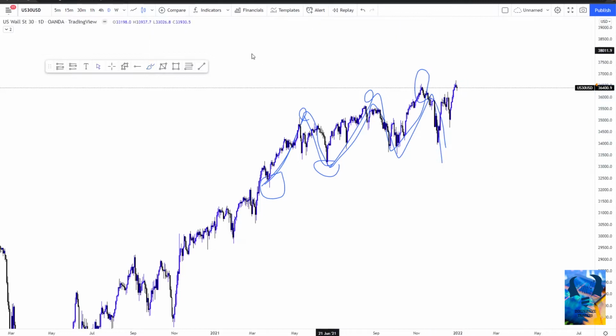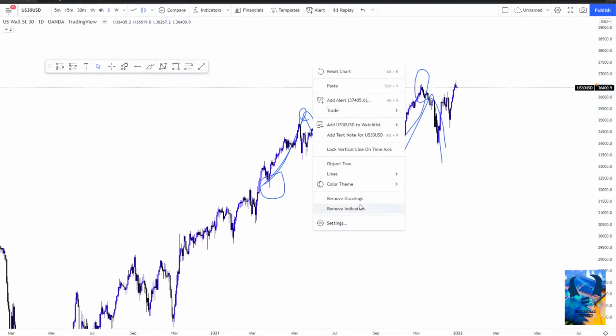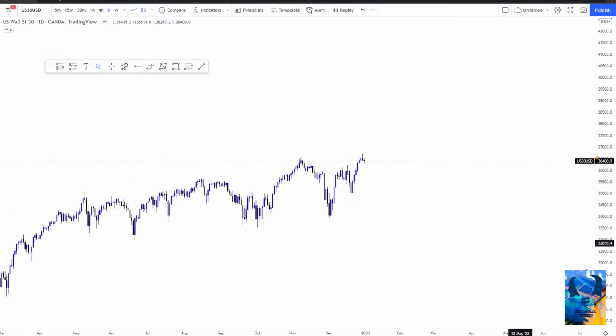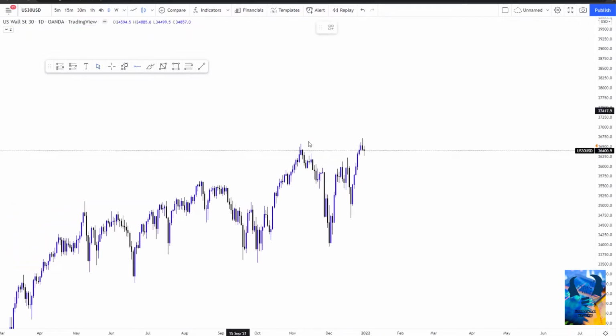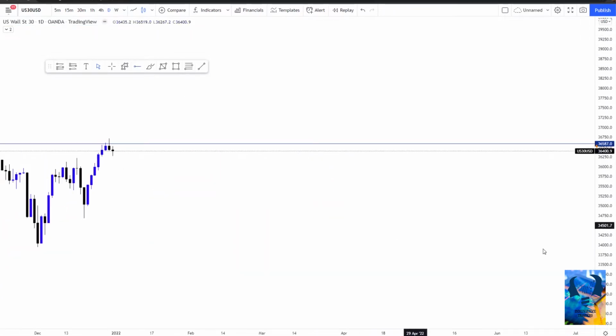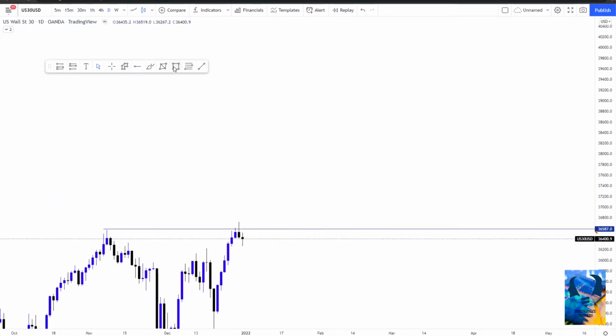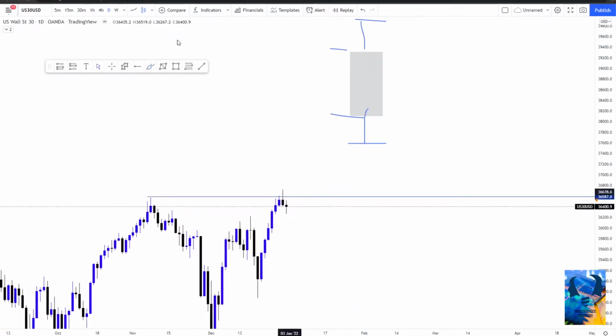Someone can argue that price has closed below this level. Yes, you're right. Remember, I'm working with candlesticks. You have a body, and a body will have an open and a close. And you'll have a low of the candlestick and a high. If you take a look at this candlestick here, the high is above this level, basically meaning this is acting as a new all-time high.